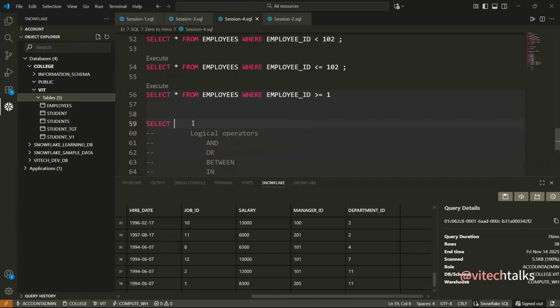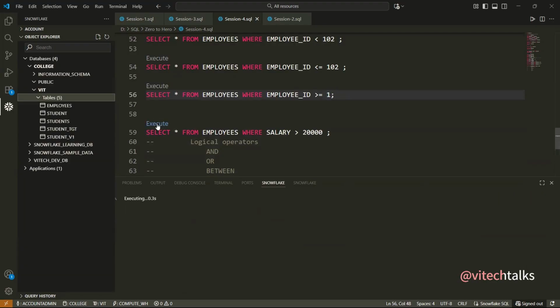Even I want to see select star from employees where salary greater than 20,000. So who are having the salary more than 20,000, I want to see.